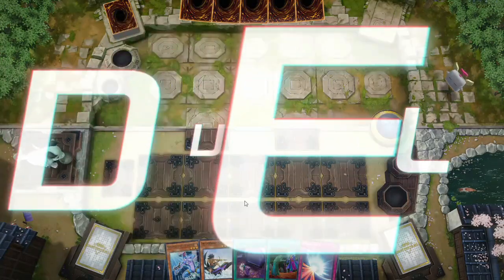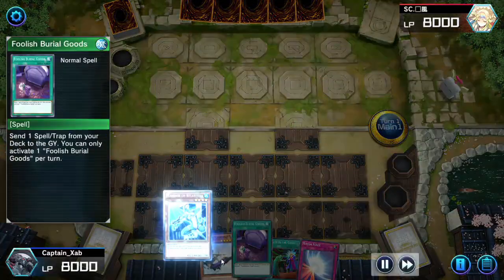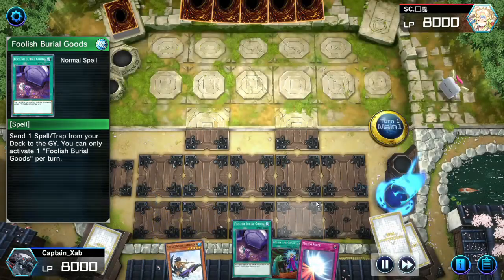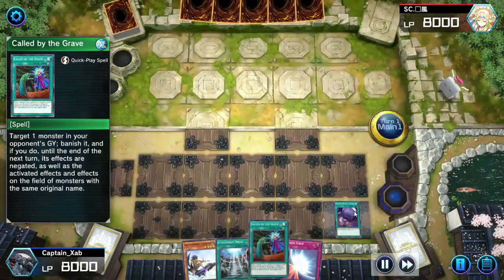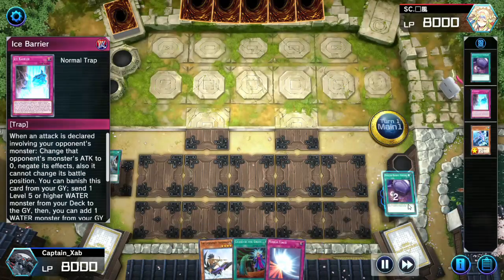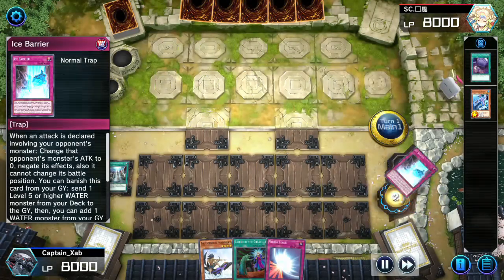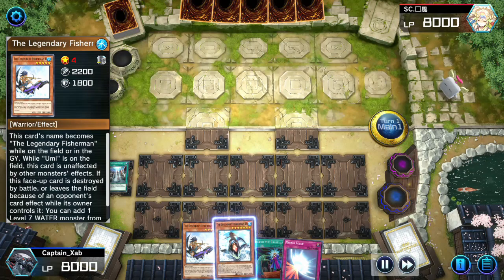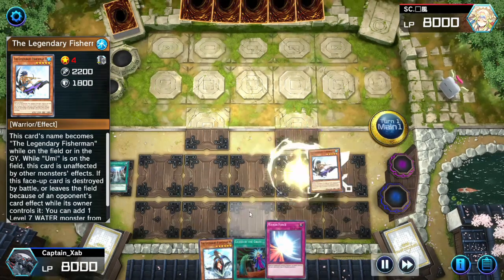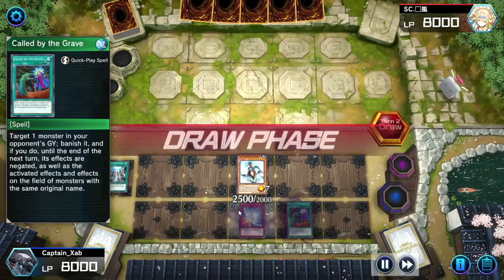Alright, we got all the pieces we need to get Legendary Fisherman on field here. Let's get adding our Legendary Ocean to hand. Now let's get searching. Get our Ice Barrier to the graveyard. Activate our Legendary Ocean. Get our Ice Barrier. Legendary Ocean going to reduce the level of our Legendary Fisherman by 1, so he's level 4. We can normal summon him. And now special summon the Legendary Fisherman. Set some nice back row here. Mirror Force, Call by the Grave should keep us safe.